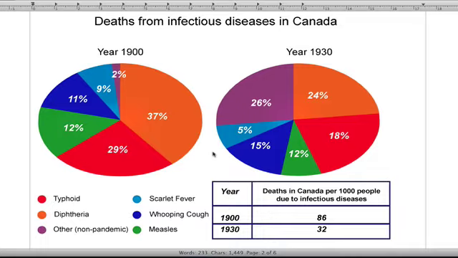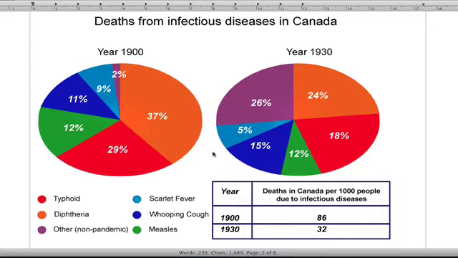And this information is obviously skewed by the fact that overall deaths due to infectious diseases drops significantly. So the trend illustrated between these three pieces of data is that infectious disease deaths in Canada as a whole diminished quickly between 1900 and 1930. And this diminishing caused a rebalance among which diseases were the most prevalent killers at this time. So it's important to point out that the rebalancing is somewhat distorted because it is not reflecting a growth in the prevalence of any of these diseases, but rather illustrates new shares of a diminishing whole.